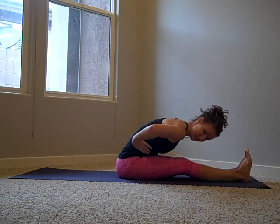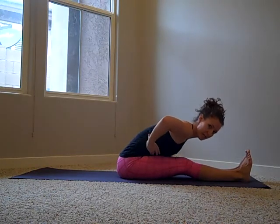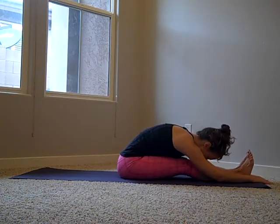So think of someone, like we did in the beginning with the arms together, lifting the rib cage up and down your leg. Lifting up and down. Relax.